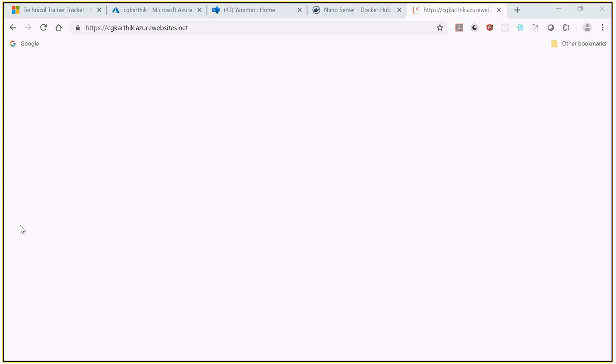Let me open Visual Studio Code. For your information, Visual Studio Code is a free editor, and it's one of the popular editors among web developers now. Okay, let me open it.